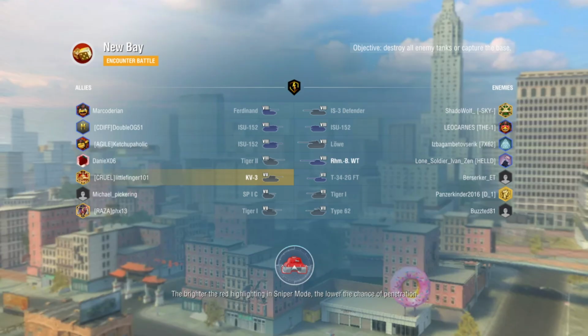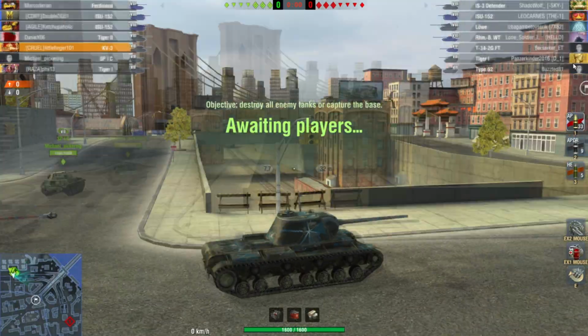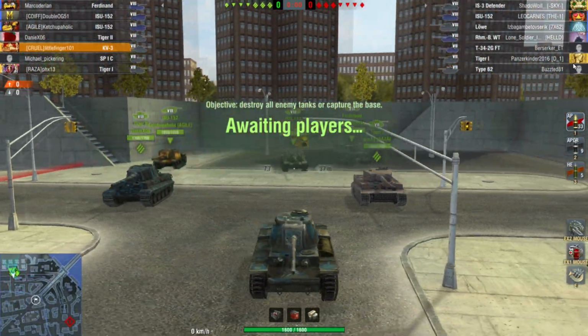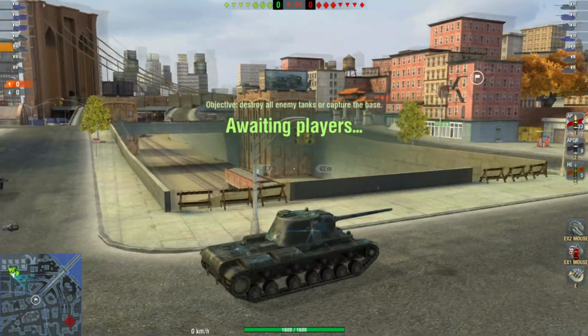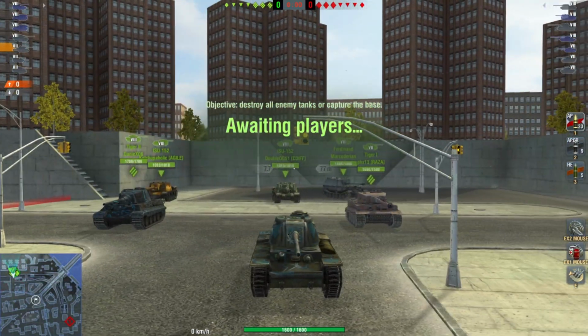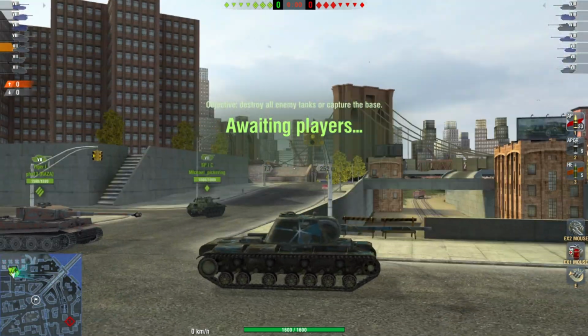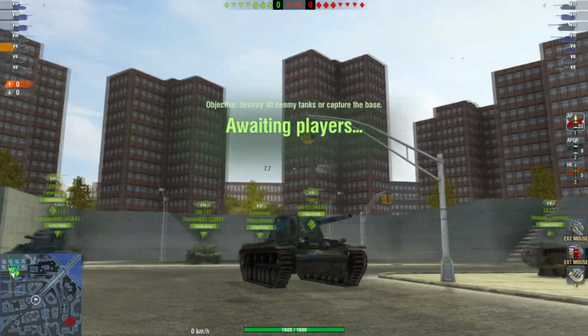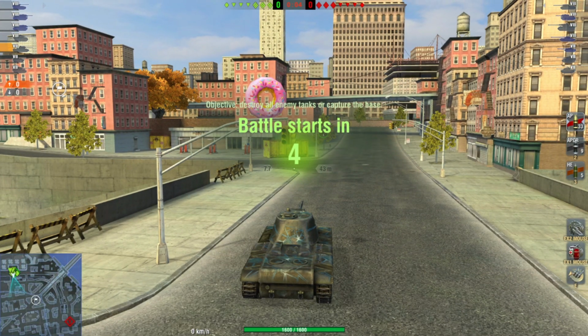Alright guys, so first game here on New Bay. It's an encounter battle and we are bottom tier. My preference obviously for this type of map would be to go into the city a little bit more. The bridges and hills are going to give me, not hills, but the elevation changes on the bridges is going to be a little bit difficult trying to protect all the sides of the tank. Whereas if we go into the park, we know that we can keep basically everybody in front of us.